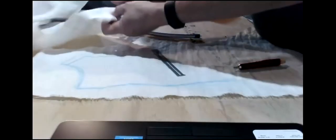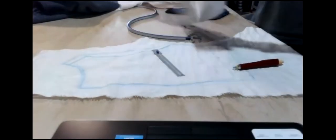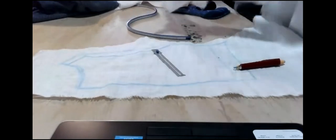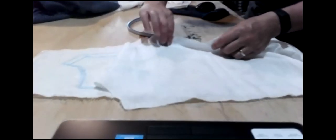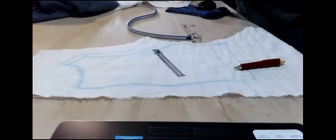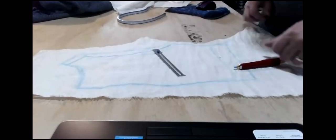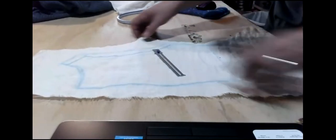Okay. So one of the things I'm gonna do here as well is take the front piece that I had there and kind of fold it right at that line, and they match. So we're good there. And we can do the same on the side seam a little bit. It might have a slightly different curve, but they're the same length. And actually the curve is going to be pretty close because that ended up going right at the seam that I used with the half inch seam allowance to do the body block in the first place. So I'm going to pull the camera off and see if you can see this okay.